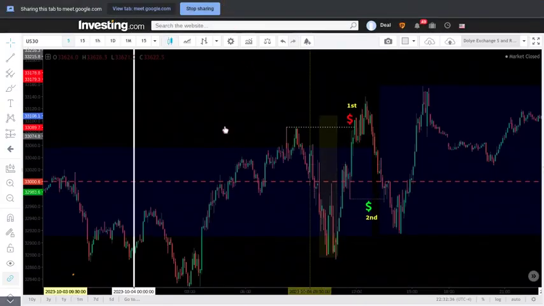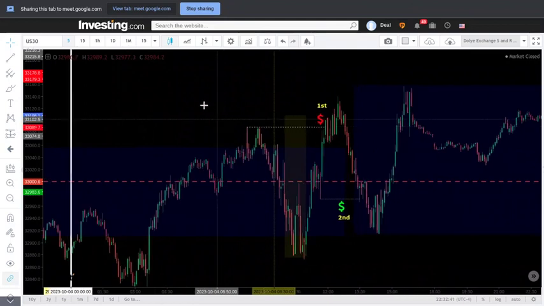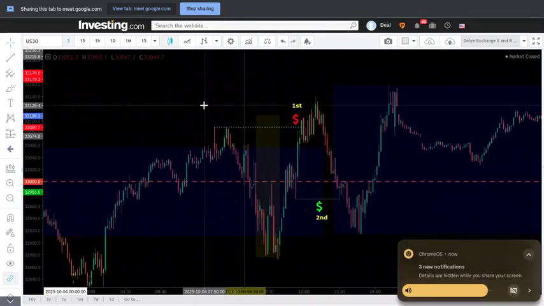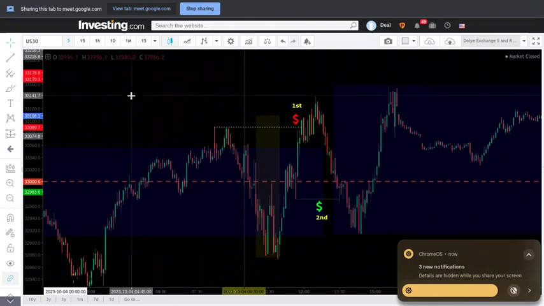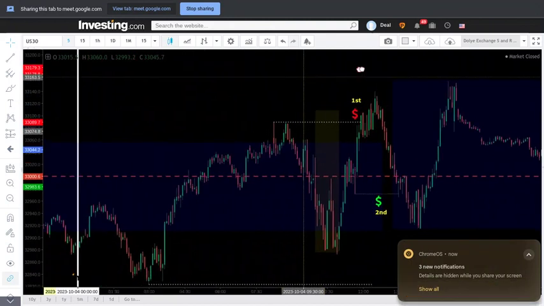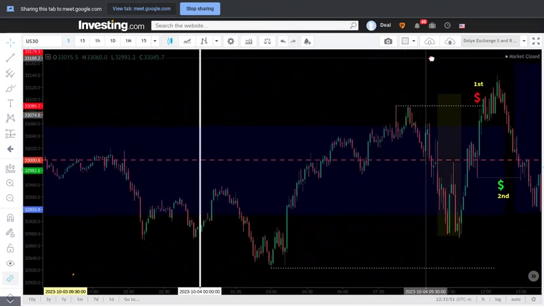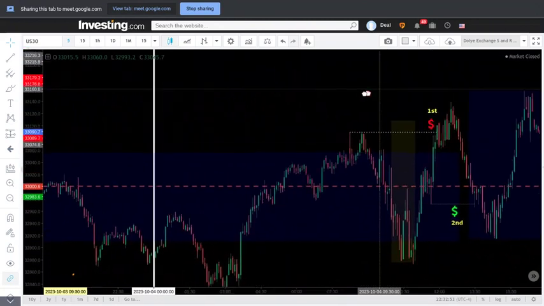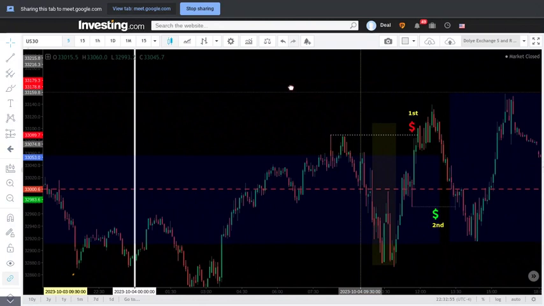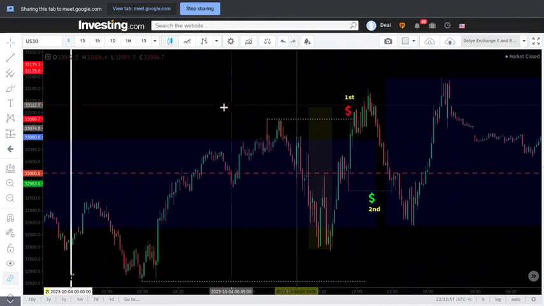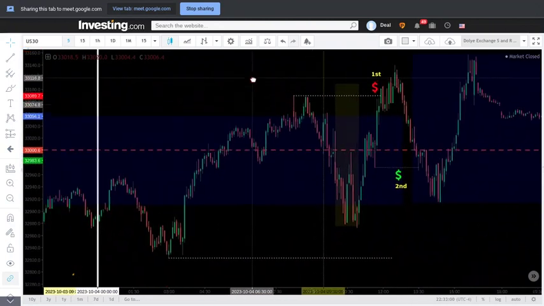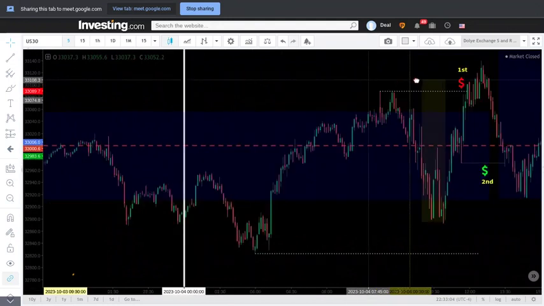Can you see my screen? Yeah, I can see your screen now. Okay, cool. So this is investing.com. And I'll show you. Okay, so the white lines is the new day. So I took the boxes off like I was showing you before, because when I'm back testing, I need to take the boxes off because it shows me the high and the low, and I need to know where that is myself. So look, this is how this works.